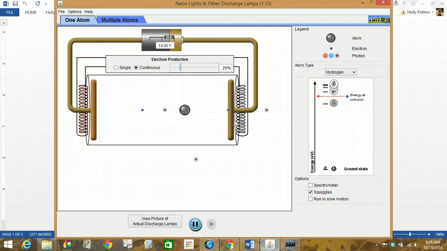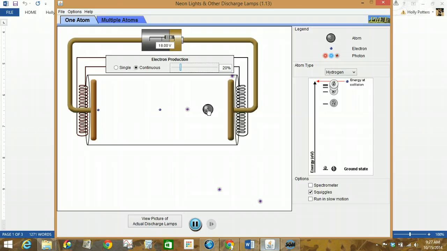Okay, so how can the energy at collision be manipulated? So you see this energy of collision, and so notice if we move this atom closer to the electron source, that actually lowers our energy at collision. So at this point, the electrons that are hitting the atom don't have enough energy to make the electrons inside the atom make that jump. And then as we move it back, if we're here, that means that the electrons are hitting with enough energy to make the jump up to 2.